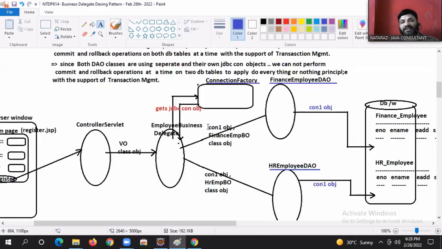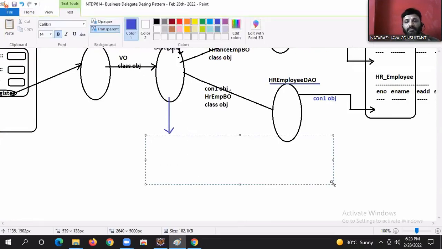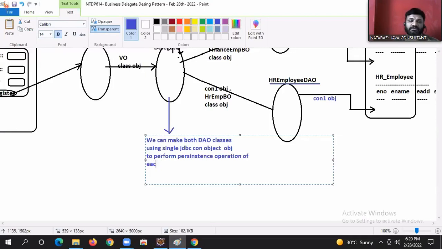Yes. Now tell me here what happened. We can make both DAO classes use a single JDBC connection object to perform persistence operation of each request.